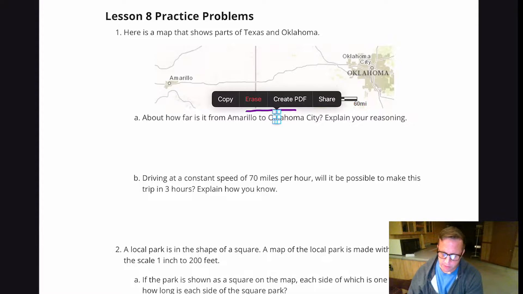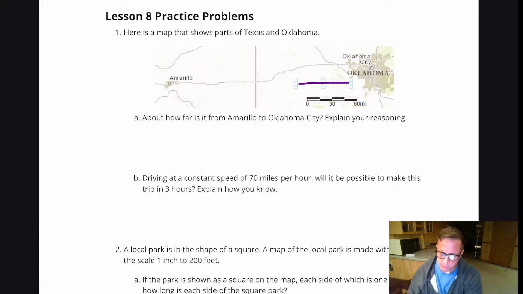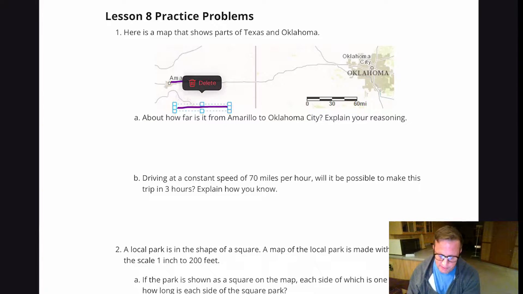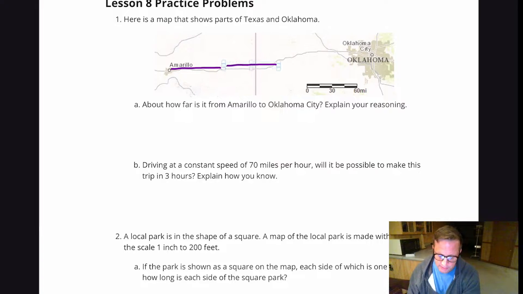Okay, so what I have here is I've just measured the scale. This part that I'm dragging around represents 60 miles in real life. On the map, it looks like about an inch. So I'm going to figure this out and put this right there at Amarillo. That's about 60 miles, and I'm just going to keep copying and pasting that.